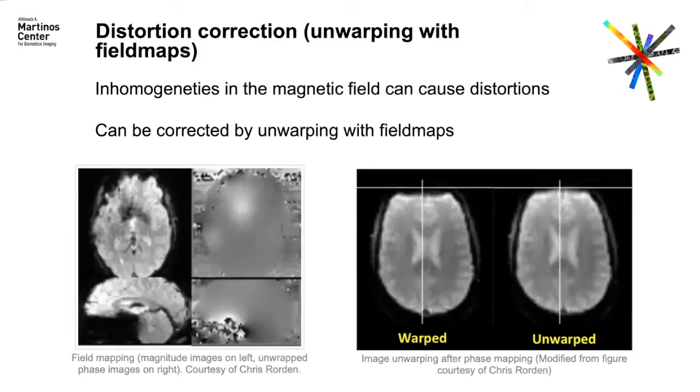Those effects are not usually that dramatic in the brain, but it can also make the human brain pictures a bit better, as you can see here on the right. In the anterior part there are some distortions, and after unwarping it looks much better. Especially if you are interested in that area, I would do this.